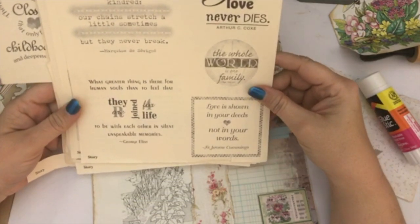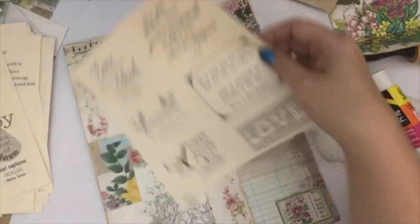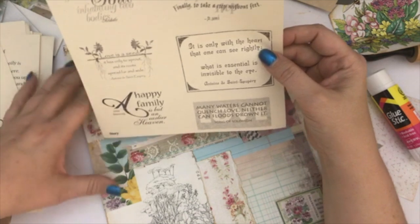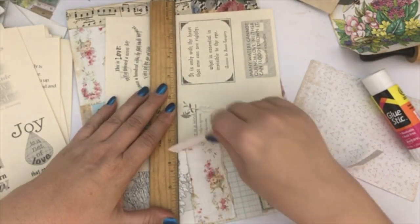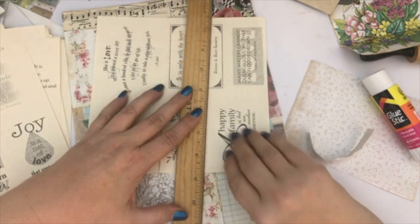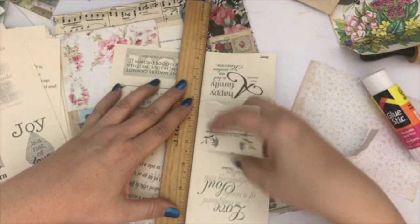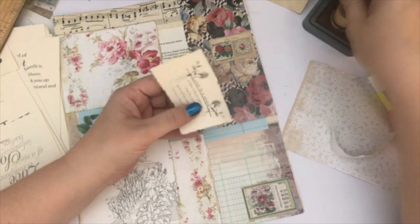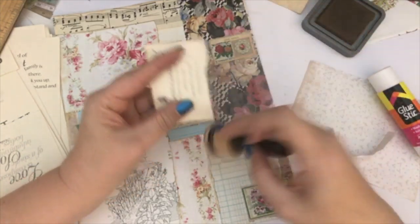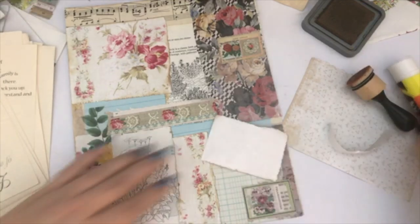These pages have little phrases on them. Let me see if I can find one about friendship. Oh, that's cute. That definitely goes along with the whole theme. It says, love is a seed if it has only to sprout and its roots spread far and wide. I think that's the one. We'll probably put more than one on there, but I definitely want to put that one on there because it has the whole spring feel. I'm going to ink this one up. And yes, that's where I'm going to put it.